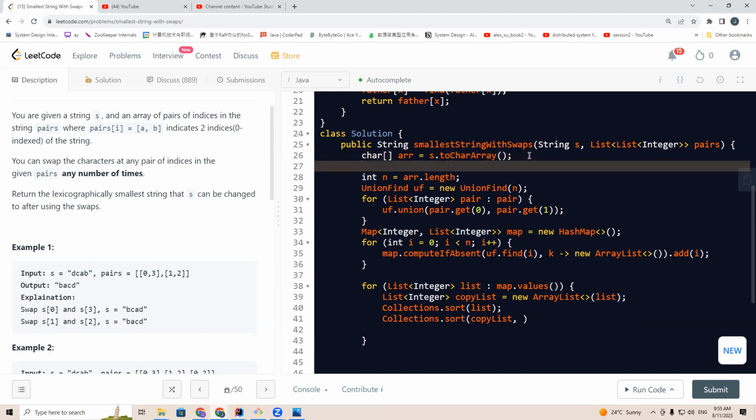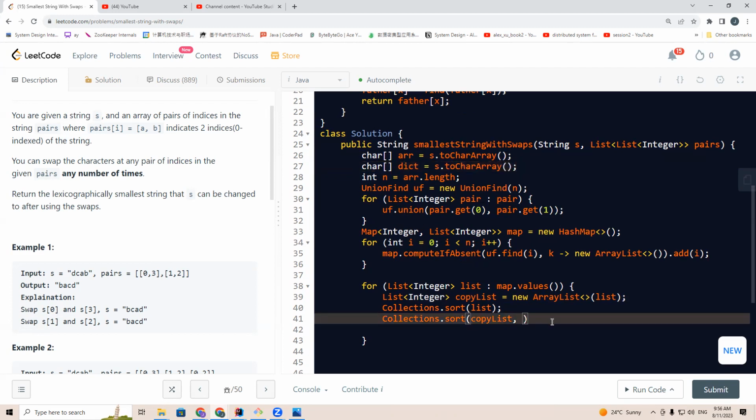So what about we have a dictionary first, as each array again. I have another copy, right? So we'll just have Integer compare.